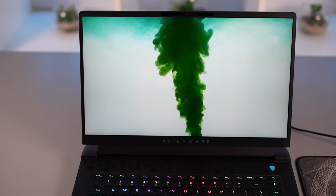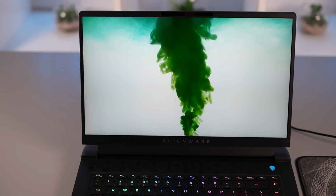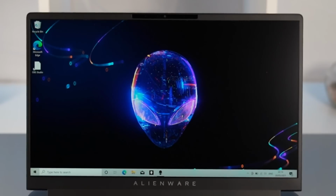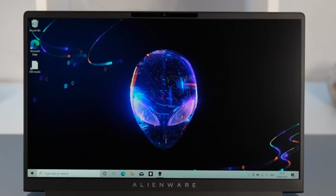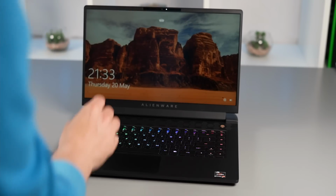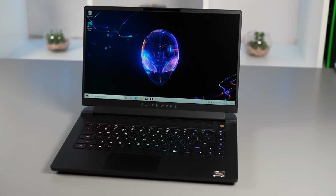The good news is there's also Advanced Optimus included in this model and a MUX switch. You will just need to go to BIOS to change that. On the top of the screen, we have the webcam and the mics. So this is what the camera and the microphones look and sound like on the M15R5. And also, this model includes Windows Hello facial recognition, which is definitely my favourite way to log in.